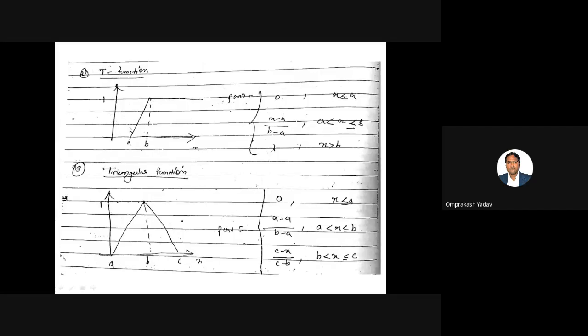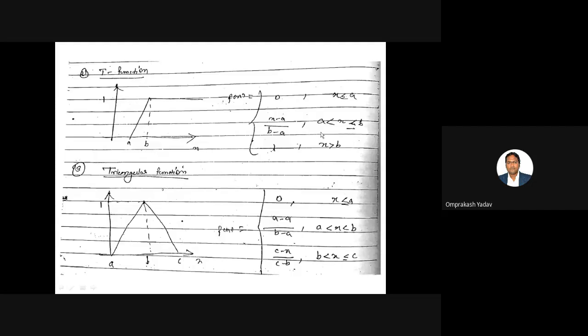In the previous case, the first problem, that line was a decreasing line. Here it's an increasing line. So if there is an increasing line, what you have to do is take that variable. Here the variable name is x. Subtract from that variable the below point. So x minus a divided by the range that line covers. So the range is b minus a, because from a to b that line is there. So x minus a divided by b minus a, when the x value is between a and b.